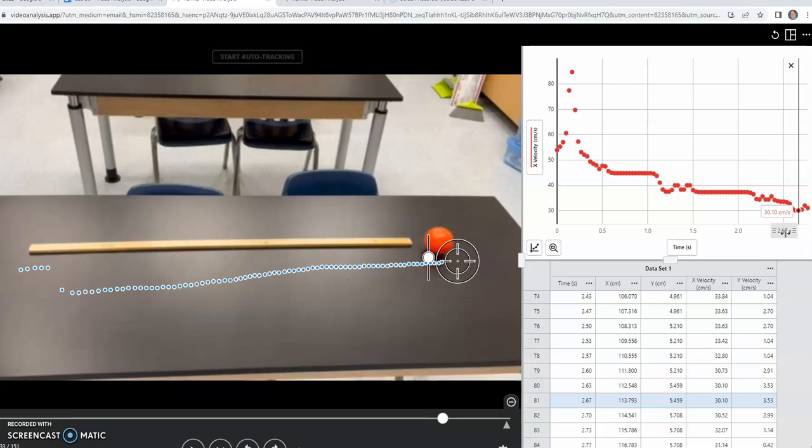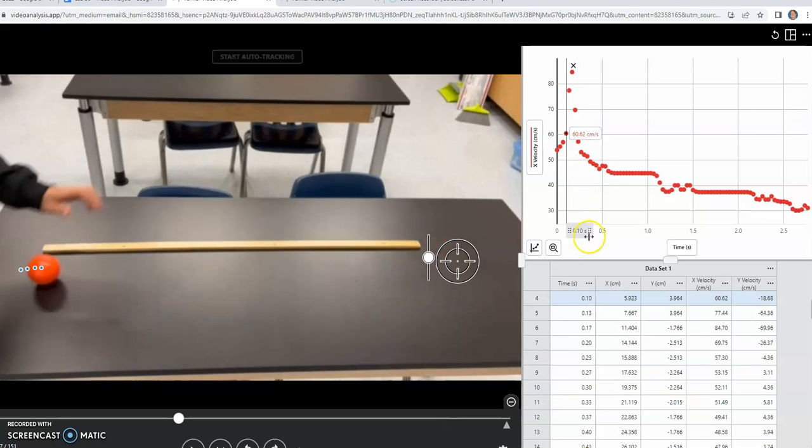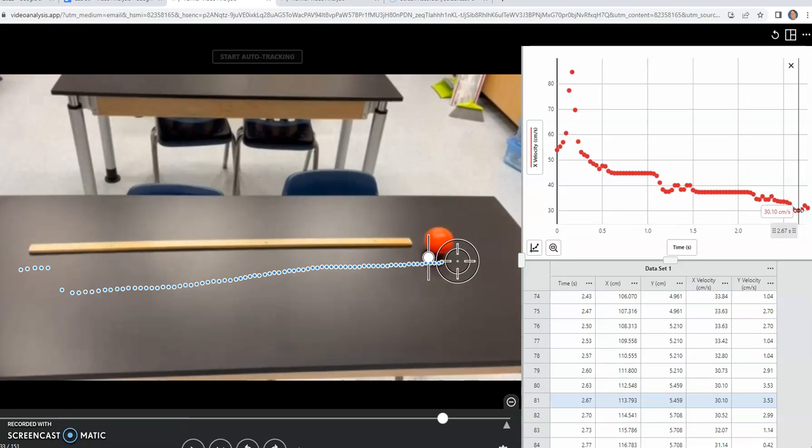So again, you want to write down those numbers, write down what the starting velocity was on that dot, 60.62 at a time of 0.10 seconds. And then write down the lowest velocity over here, which was 30.10 centimeters per second at 2.67 seconds. And you really could have done it over here too. That would have been fine. But yeah, 31.14. And that's, in this case, 2.77 seconds.